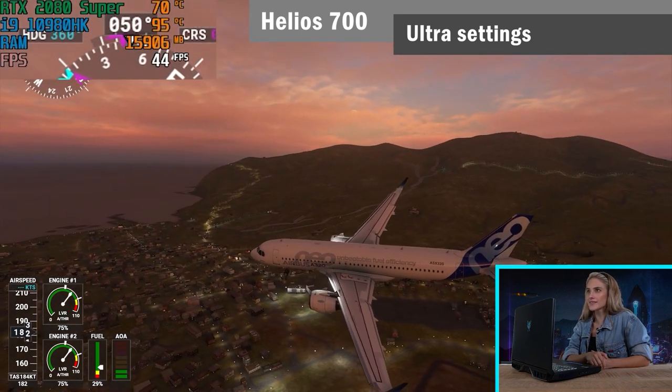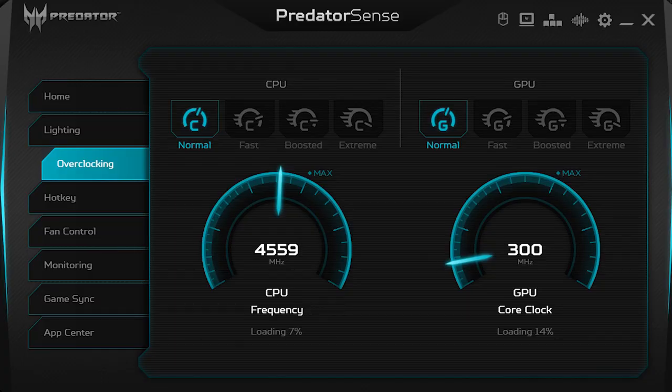Sunset, sunrise as well. Before, with the other Predator laptops, they have two different overclocking speeds, fast and boosted. With the Helios 700, it has three different overclocking speeds. It's fast, boosted, and extreme.